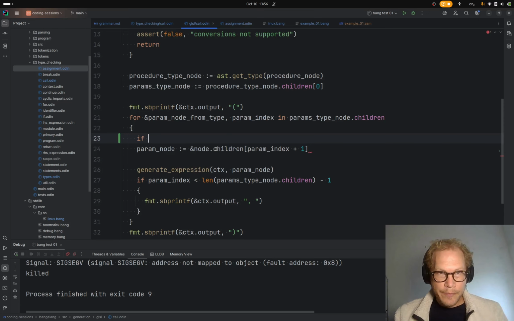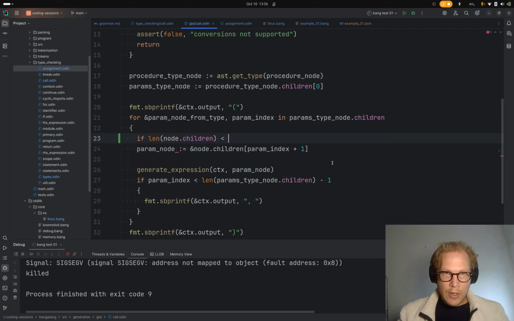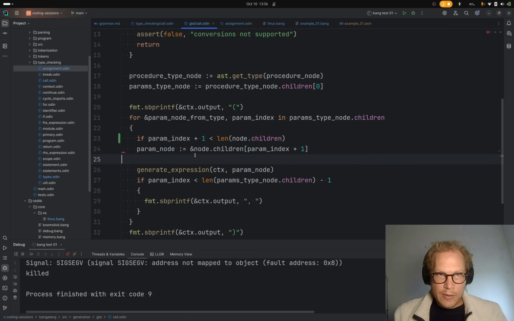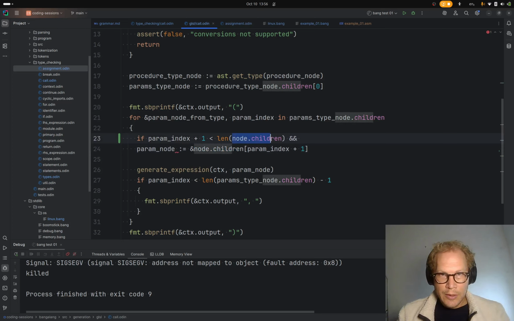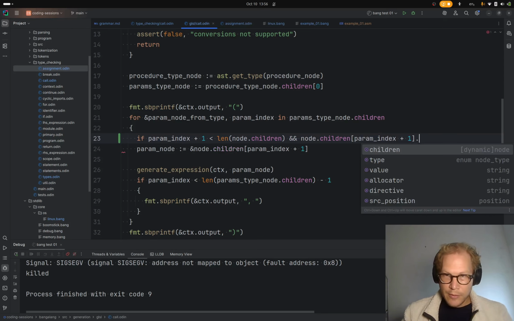So if the index we're using is less than the length of the children, then we can do node.children, but we also need to check, is the child in question a type?